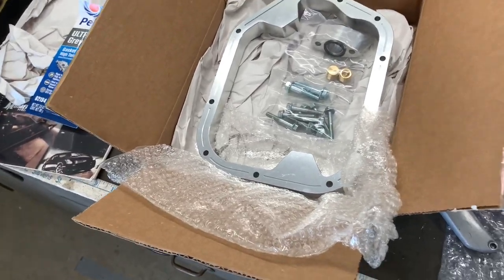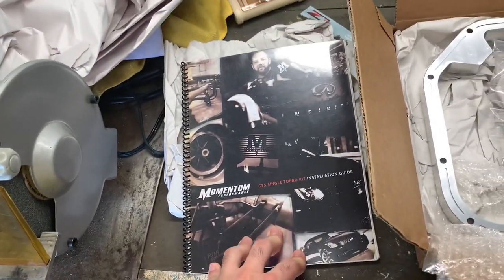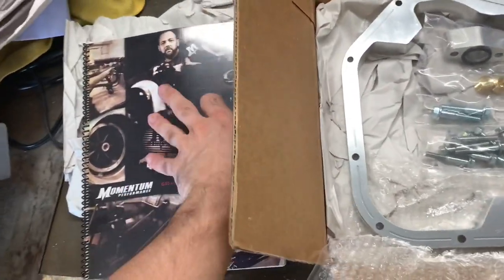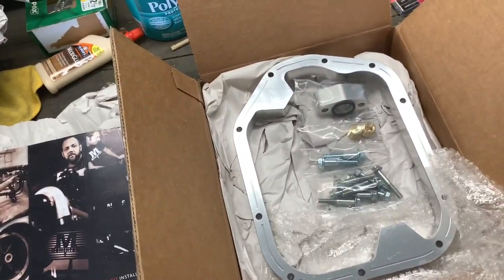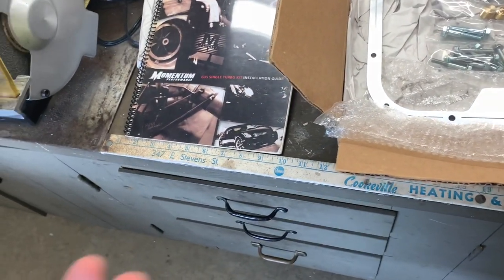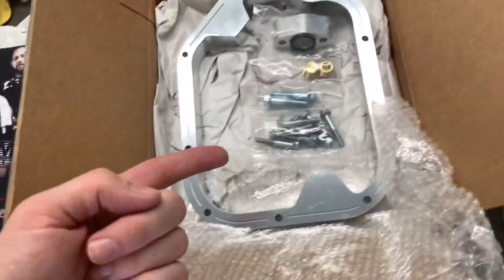And I've read around, some guys tap. So in the actual Momentum kit, in the install manual, it recommended tapping the upper oil pan. I mean, there's probably plenty of reasons. If you guys know exactly why, definitely comment and educate me on it. But from what I understand, you just don't want to put the drain back on the lower side of the oil pan on the bottom of the Greddy, etc. I guess it will actually fill back up that line. Then you get this weird situation where, anyway, research into it. Let me know what you think. I just thought this made more sense.